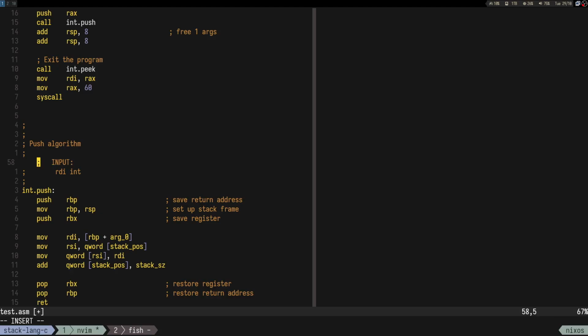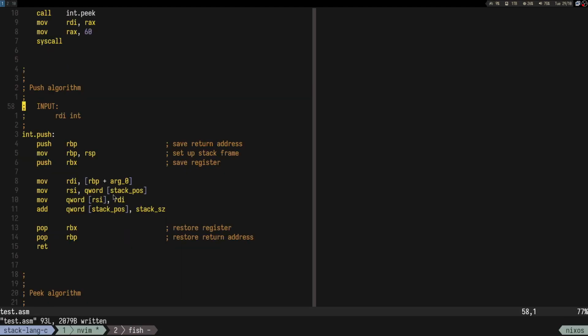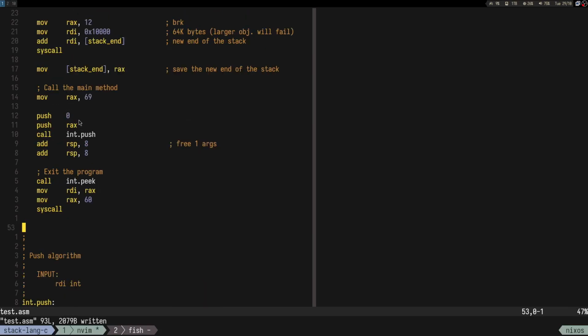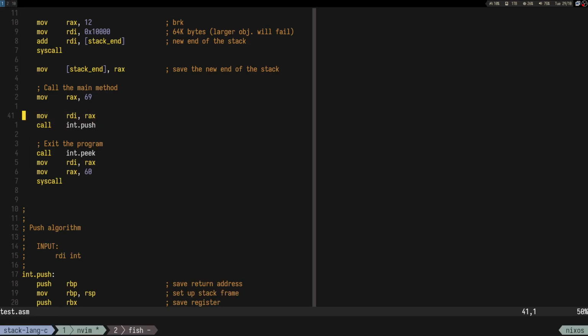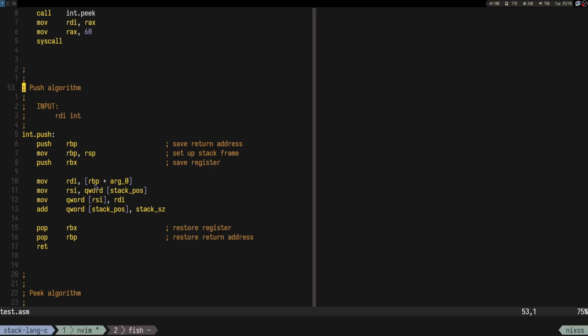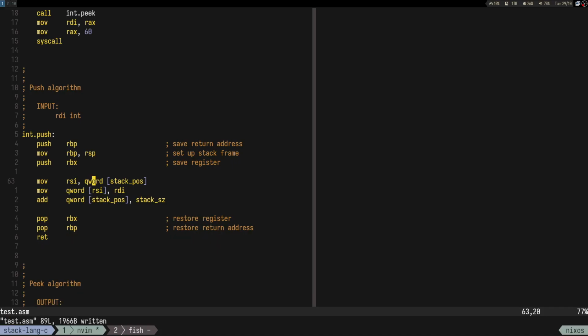So we don't even need to push anything on the stack, we just say move RDI RAX, and that's how we call these functions. So here it's actually move RDI RDI. Okay, so it's not even needed.